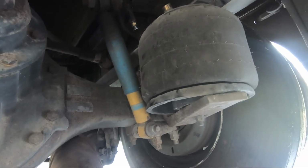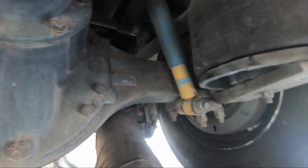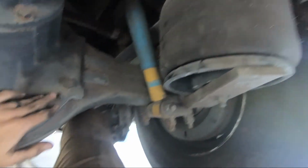So what that's gonna do is lift up the camper itself, not the axle. And so I have this huge gap underneath here, so I'm gonna be safe. I'm not gonna have to worry about anything because this axle's not gonna move, period. So we'll be good on that part.